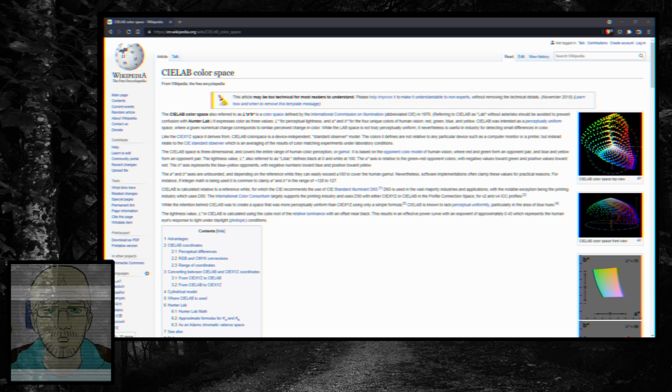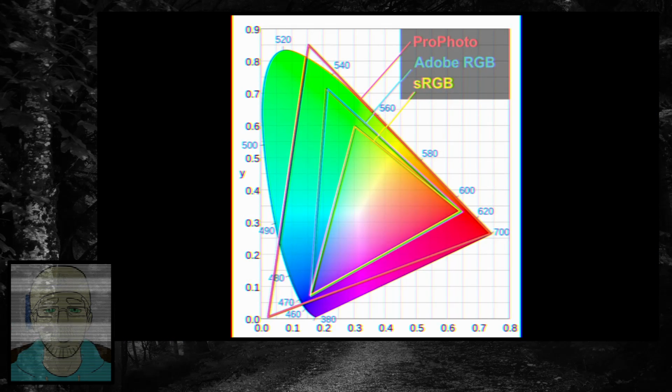Now this is quite a complicated process with many different algorithms, but in this video, I'll keep it very basic. There is a link in the description in case you want to read up more. First we have the CIE Lab color space, also referred to as LAB. It was defined by the International Commission on Illumination in 1976.